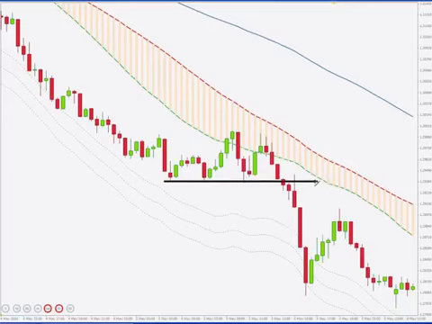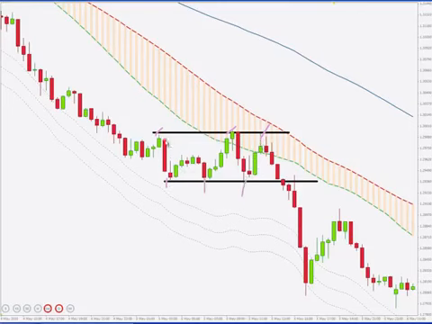Obviously what we want to do is simply mark the range boundary. This is the lower range boundary, which is the important one. As we've already mentioned, we only trade breakouts in the direction of the trend. So we don't really have to mark the upper range, but just for the sake of discussion, let's mark it. Sorry about that, let me be accurate with my range boundaries. All right, there we are. Again, resistance, resistance, resistance, support, support, support.